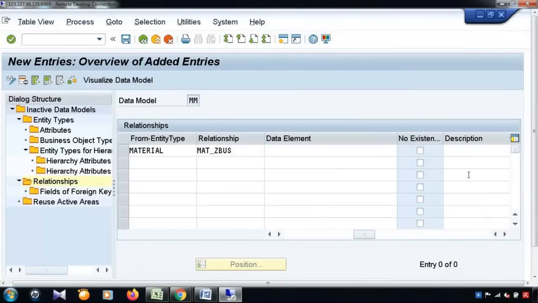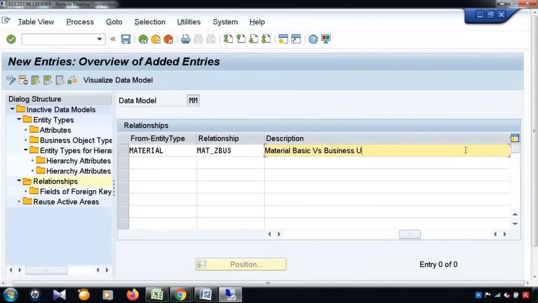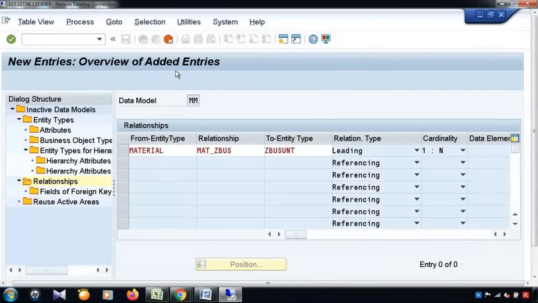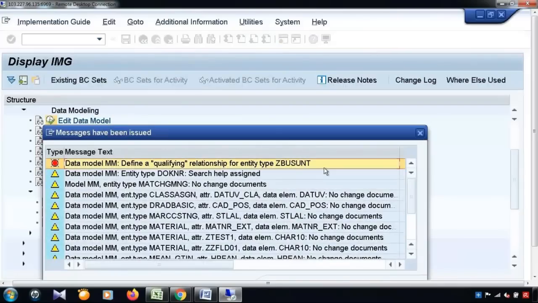So this is material basic business unit relation. So that is one. Save. So the leading relationship error was gone.